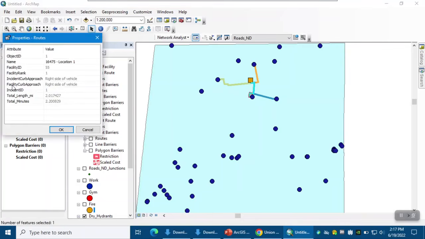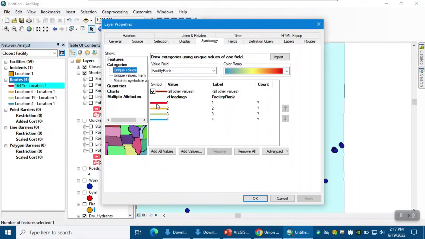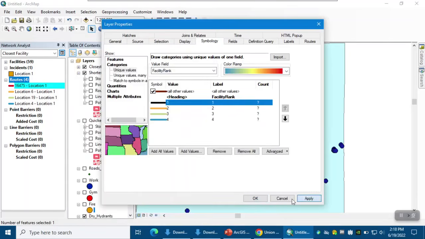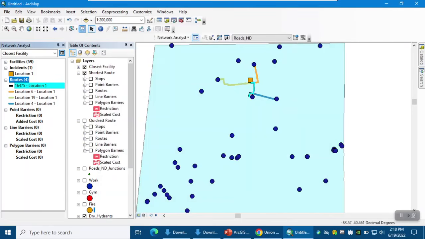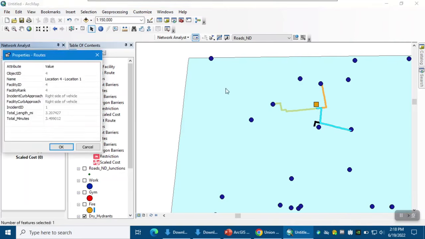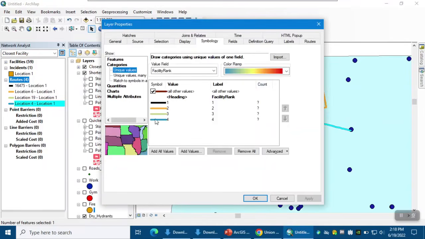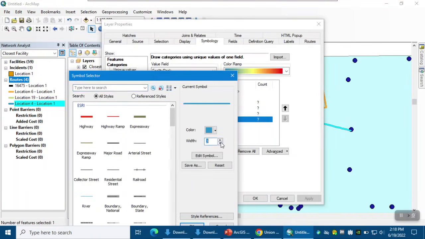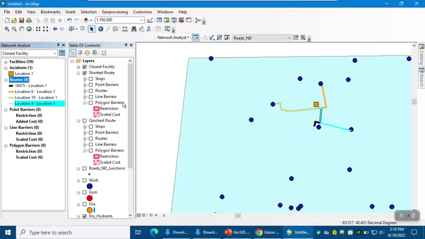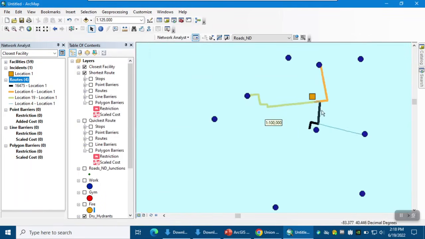So for the routes, I'm going to right click properties, and then for the red one, I'm going to change this to black, and then okay, apply, okay. So here you can see that. I think what I should do is remove the color for the blue. Okay, so let me, for the blue, change the color, for example, oh, not like this, and then apply and okay. So yeah, as you can see, here is the most important one.